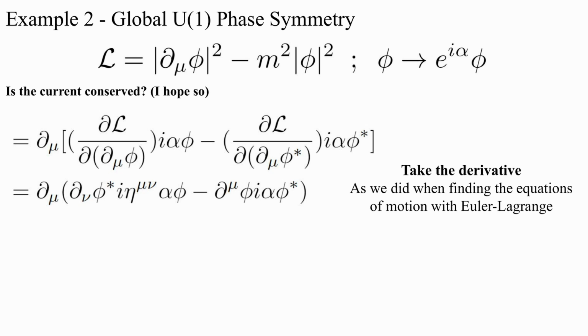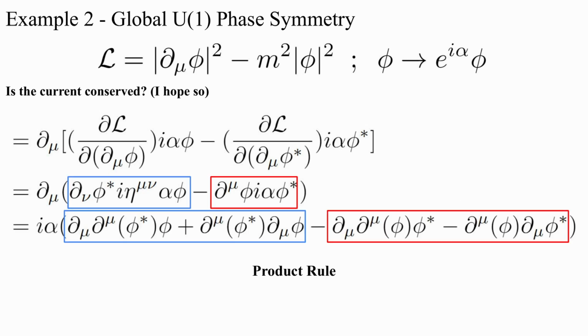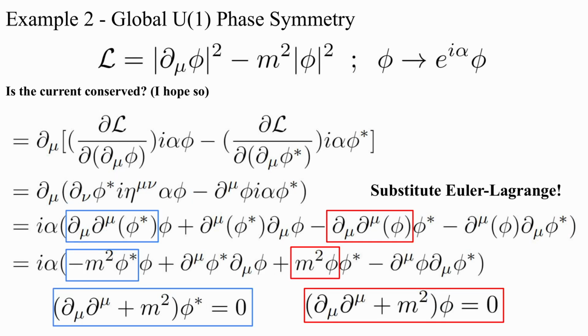Now we're going to take the derivative of the Lagrangian with respect to real and complex phi. Note that these are the same derivatives that we were just taking when deriving the equations of motion using the Euler-Lagrange equation. Now things are going to get a little bit messy. We apply the divergence that's outside of the expression onto the two terms that are within the parentheses and apply product rule to both of these. Now we can be a little bit clever and realize that these two terms look eerily similar to what we have in our equations of motion shown on the bottom line.